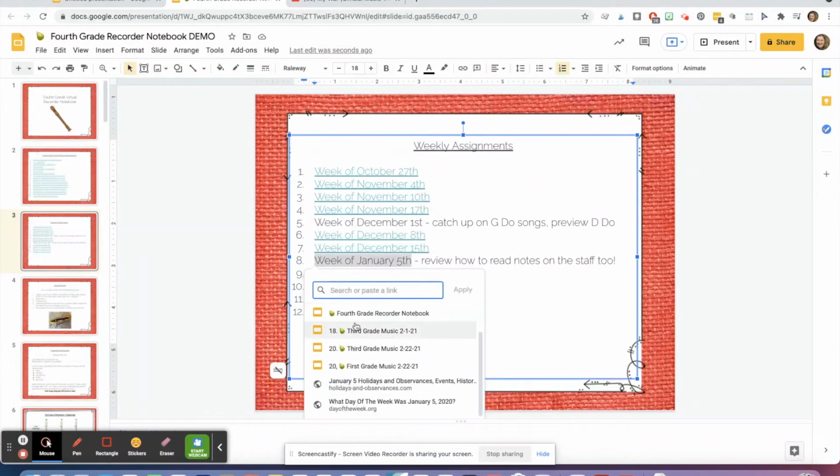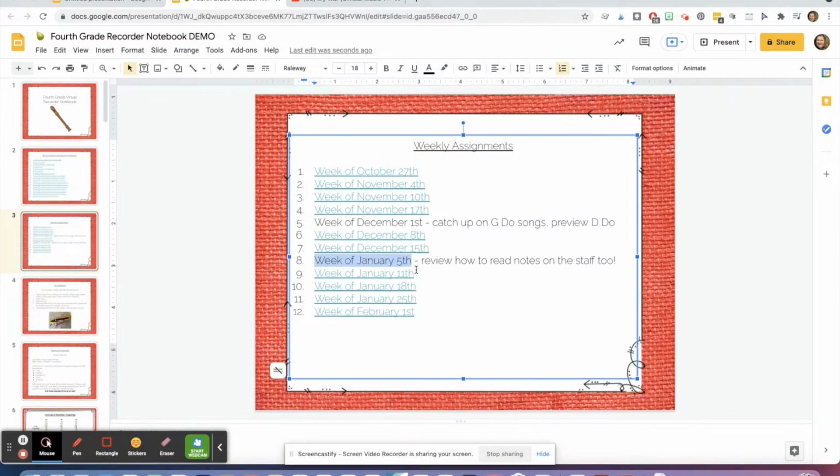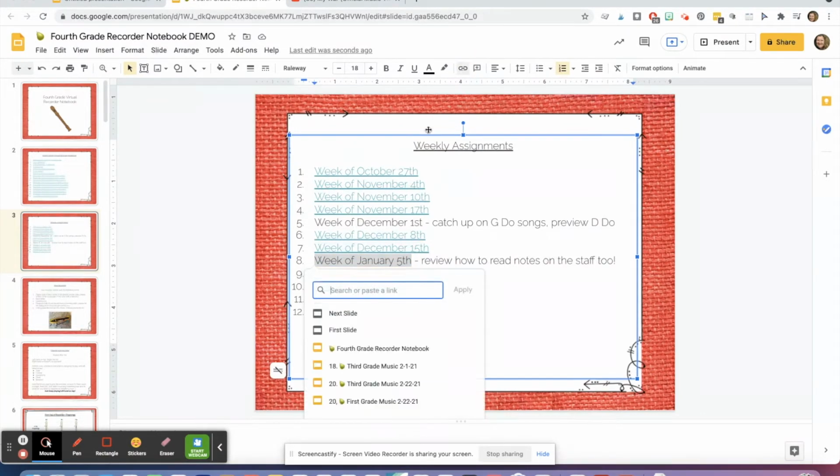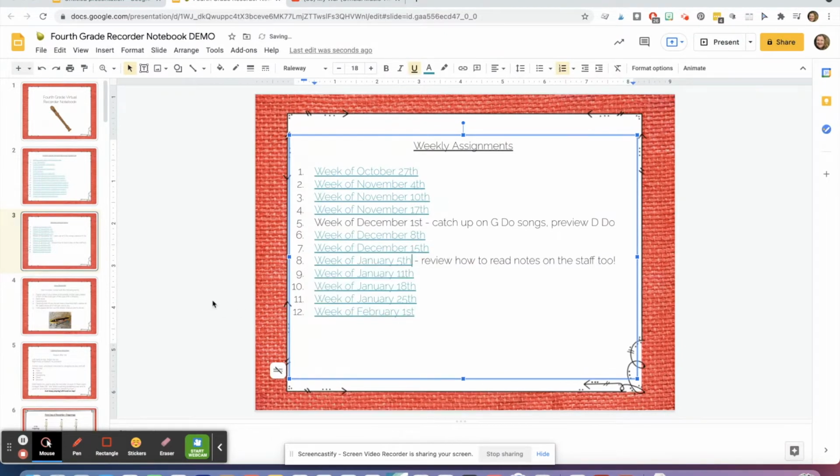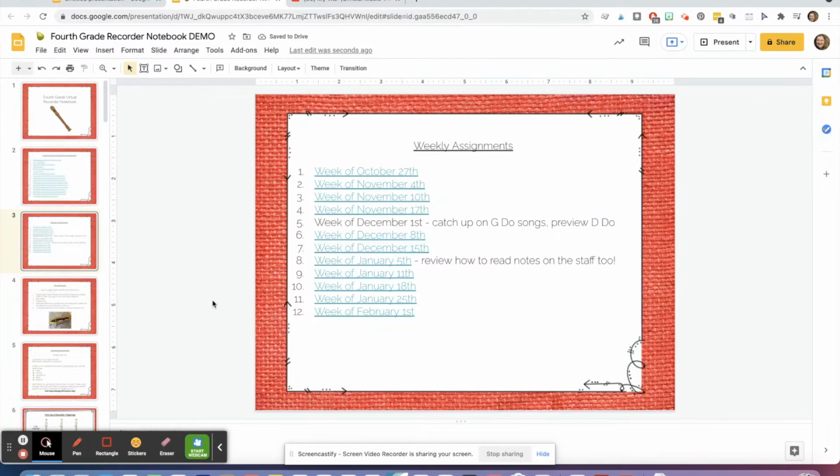And again, I want to be able to insert a slide. Now, it's not letting me get all the way down there, so I'm going to do it a little sneaky. I'm going to say slide 21, because that's really what I want. And then it will hyperlink itself. I don't have to save anything. It's all there.